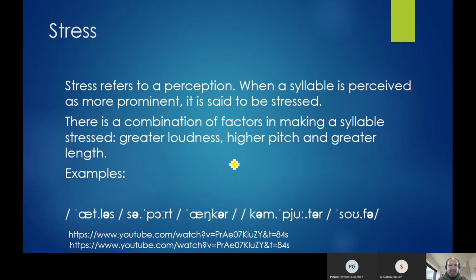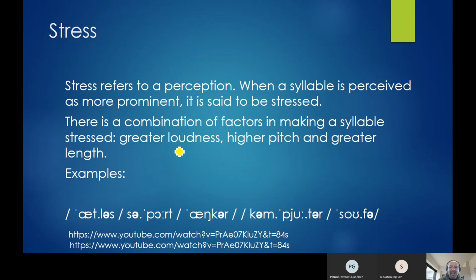So it's interesting to read that stress is a perception. We perceive that a syllable is stressed, that it has more weight than the other ones. You as a speaker, when you read, for example, the word perception, you stress the second syllable. And the rest of us as listeners, how do we perceive that the second syllable in the word perception is the one stressed? Because it's more prominent.